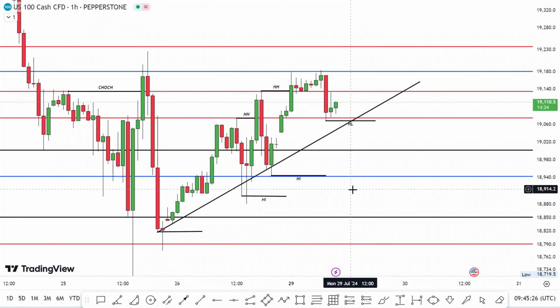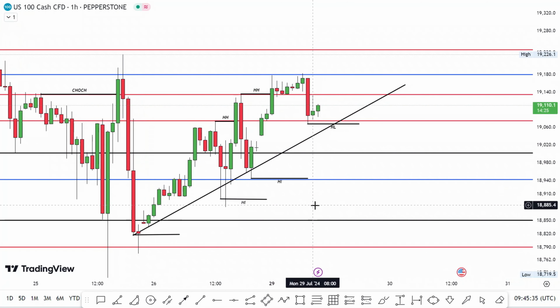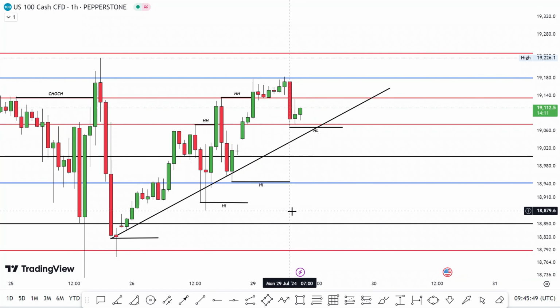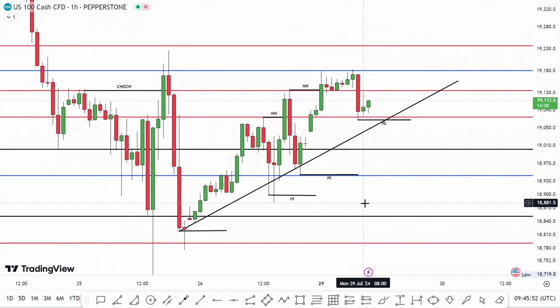And we traders, we analyze the market based on what we see in the market, not based on what we think. So by 2:30, which means the time that London session will close and New York session will continue to take over the market, Nasdaq will move very, very volatile. So based off this pattern, we can say that the market has changed character from a downtrend to an uptrend.